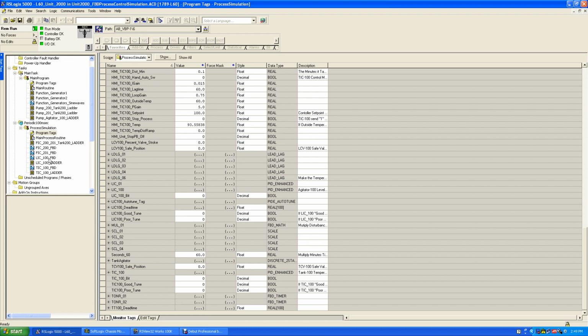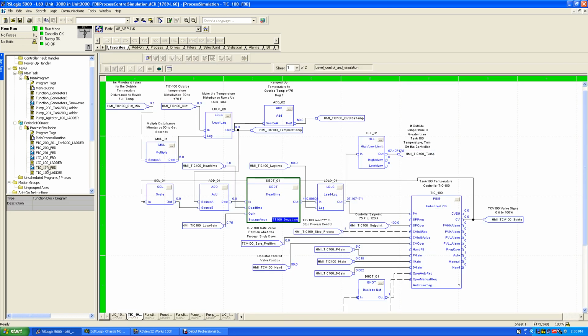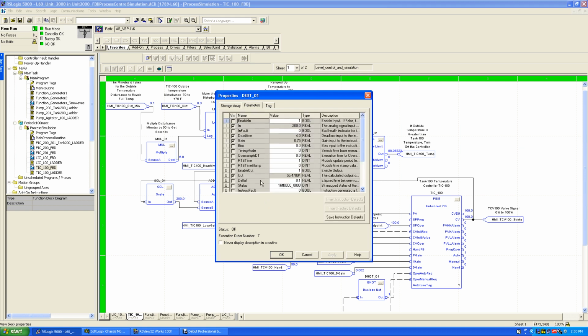Come back to the temperature controller. And so we got a dead time of 100, an array of 100. It's shifting through slowly, and the time it takes to go through there is based on the parameter of the dead time, and this is set to 4 seconds right now.